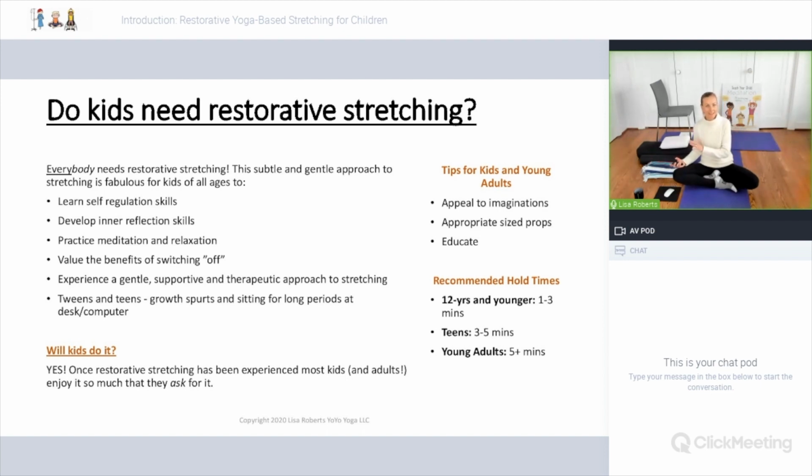So it really depends on the age, but we'll explore that not only today in this introduction, but moving forward in the next 3 webinars. I'll be breaking down restorative style stretching by their category, and we'll be delving really deeply each week into a whole series of restorative style stretches, and I'll show you all of the little techniques I use to engage children, from the creative techniques to the appropriate breathing techniques to counter stretches. So that's coming up a little bit today, a little taste of it today, and then in the following next 3 webinars, we'll really be digging deep into this.